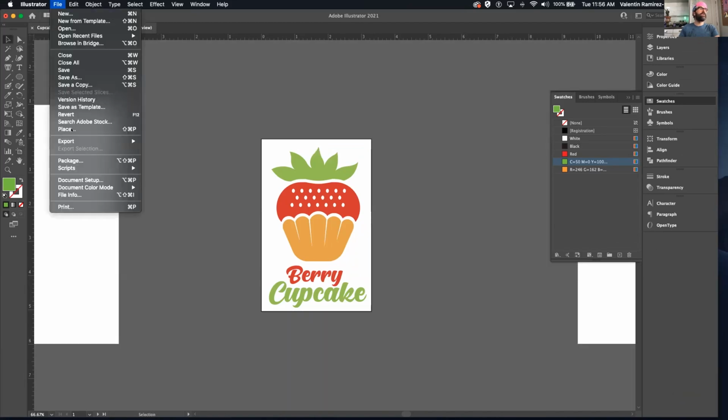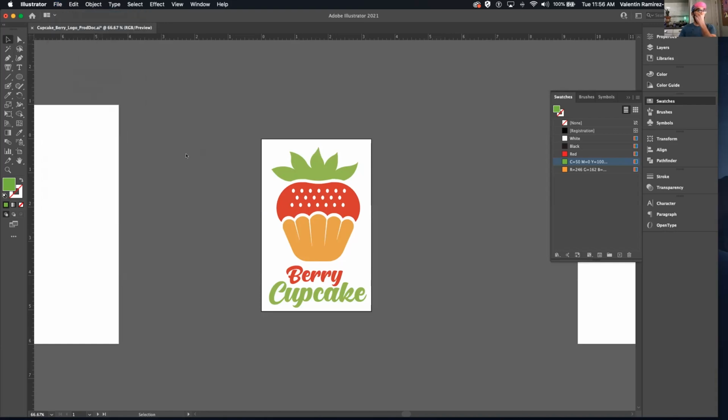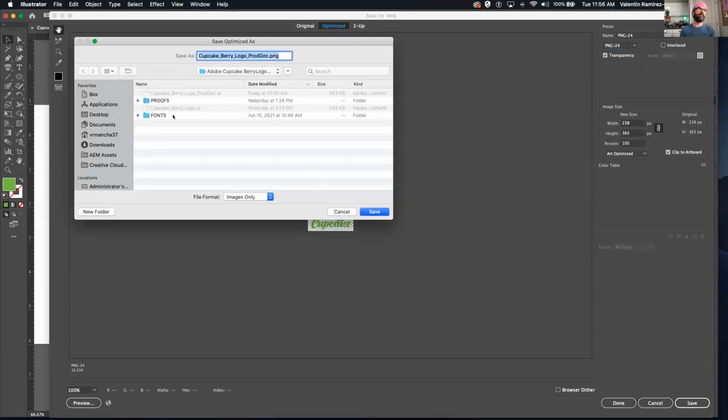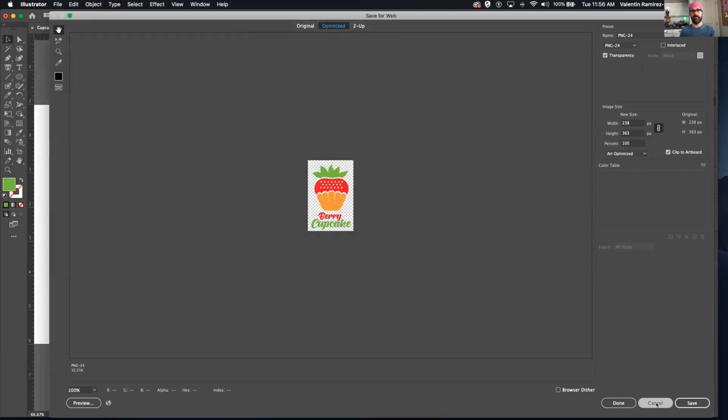And then you would go here, Export, Save for Web Legacy. And now see with JPEG, you'll see the white. You select PNG, which allows you to make it transparent. You place it on a website on top of color, it'll be fine. And all you need to do is save. And it's going to be a super tiny file, like 12K, so this is going to be super web friendly. Then you can save it as whatever name you want, .png. Some people put "for web" or whatever. And that's basically it. You guys have any questions?